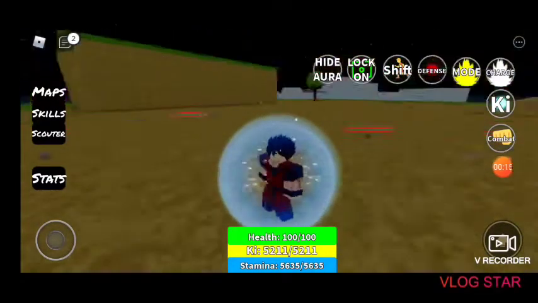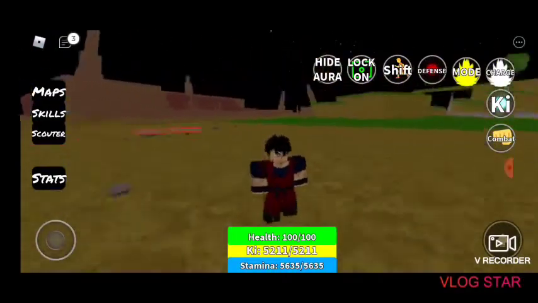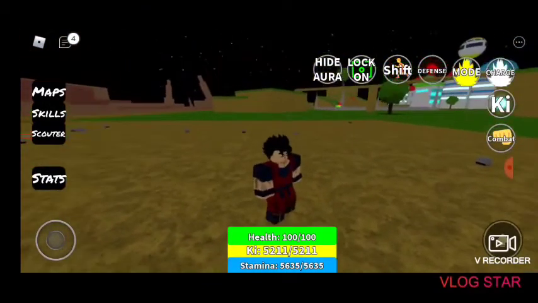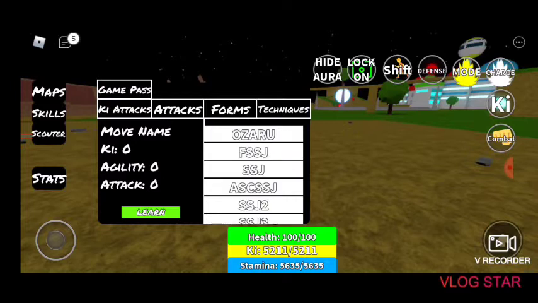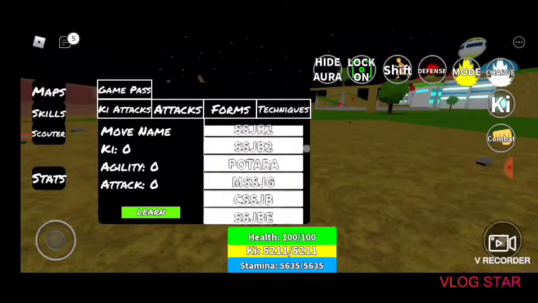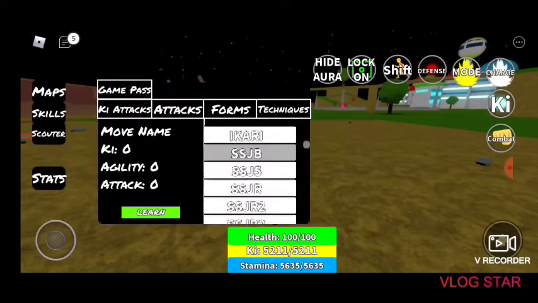Yeah, so I will be showing you guys how to use four modes, I'm guessing, on top of each other. It's not really a glitch, I guess, but look, this is what you're gonna want to do. You could press either one. You could press fusion first, do fusion.